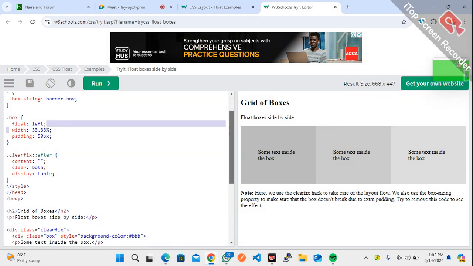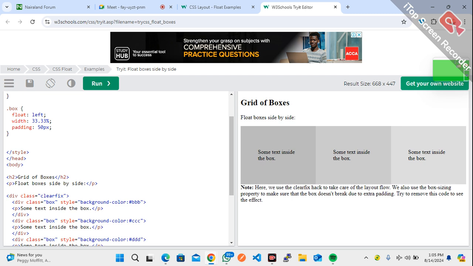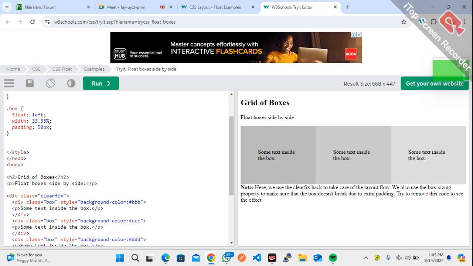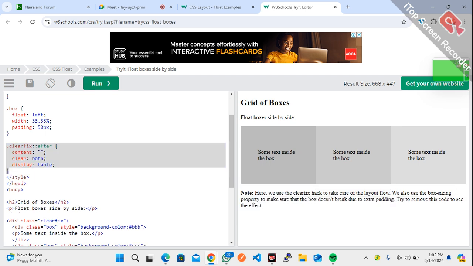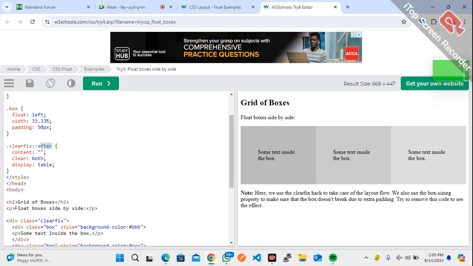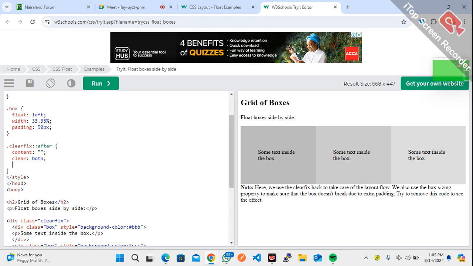Over here we have clear. This clear is what I don't really understand, but we are going to look at it. I think the clear here is for the article. So if we have a clear, then we have the content, then we have to clear both. We're going to be looking at what we call the clear fix, which will give you both and not both, stable and not stable.